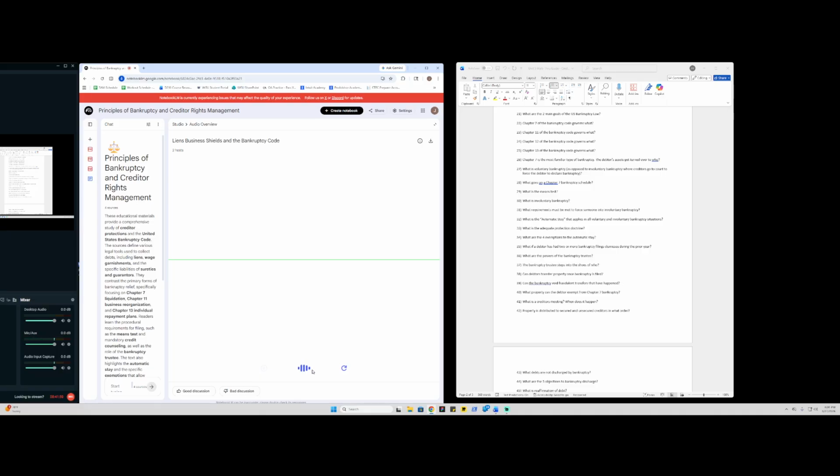Part of the chapter 7 bankruptcy process is the means test. That gets them started on the process of bankruptcy, and the means test will determine whether or not they're going to be qualified to file under chapter 7. And if they're not qualified under the means test, then they would have to file most likely chapter 13 or chapter 11.